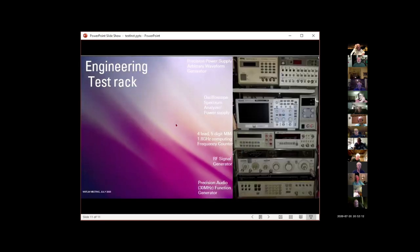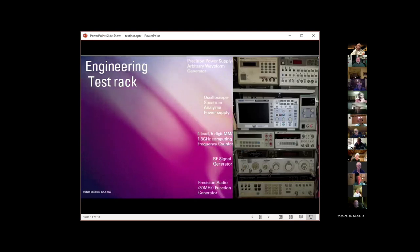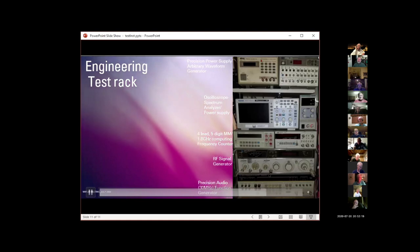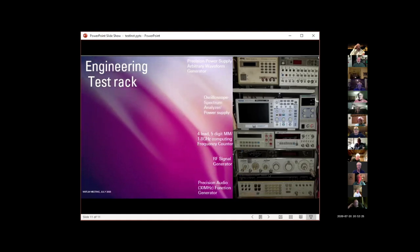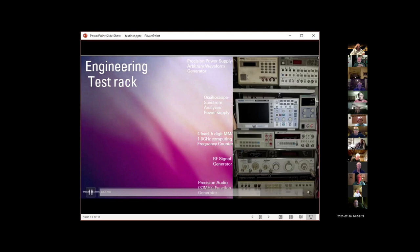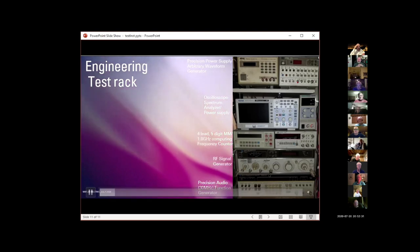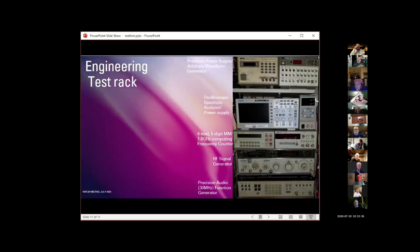Finally, this is my engineering test rack. I'm not going to go through a lot of detail on this, but what I have here is a precision power supply, because I occasionally test stuff that I want to know to within a hundredth of a volt or a hundredth of an amp, what I'm doing with it. This is an arbitrary waveform generator, which is kind of redundant now. It doesn't do a heck of a lot more than my $145 bit scope does, frankly.